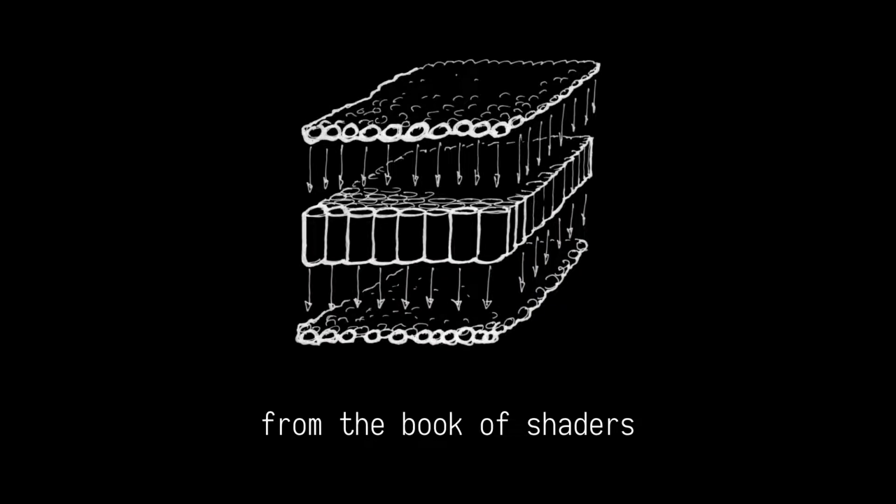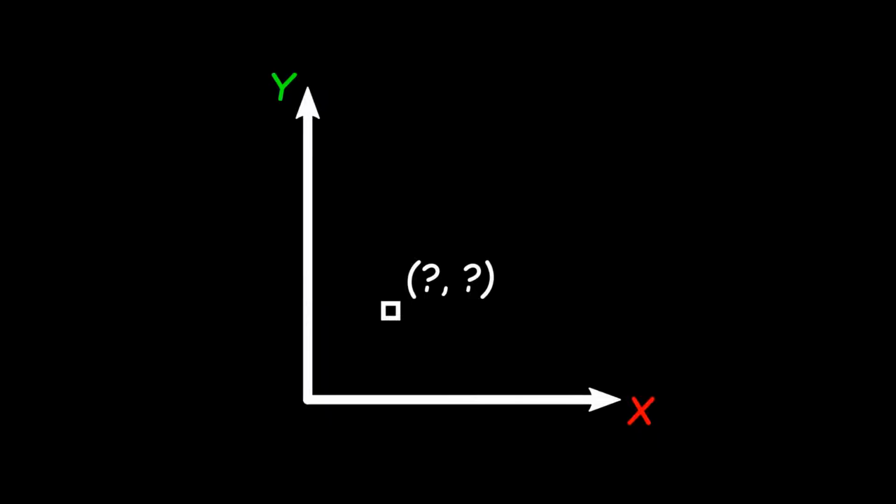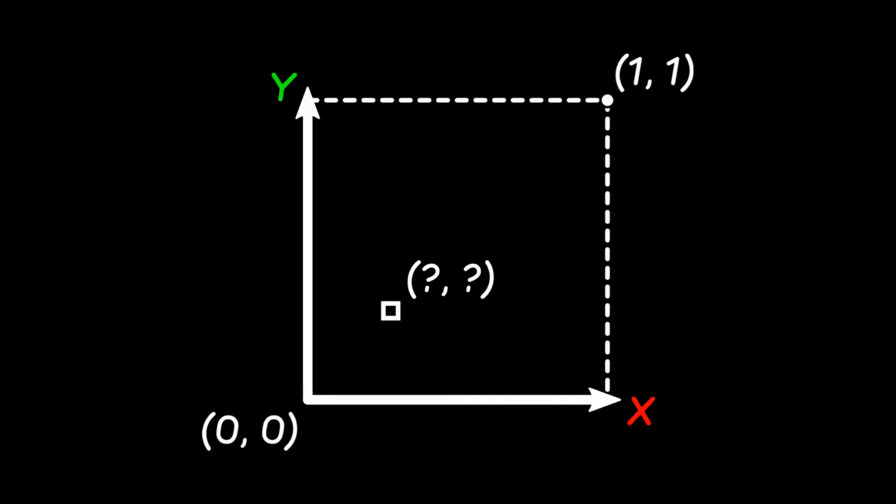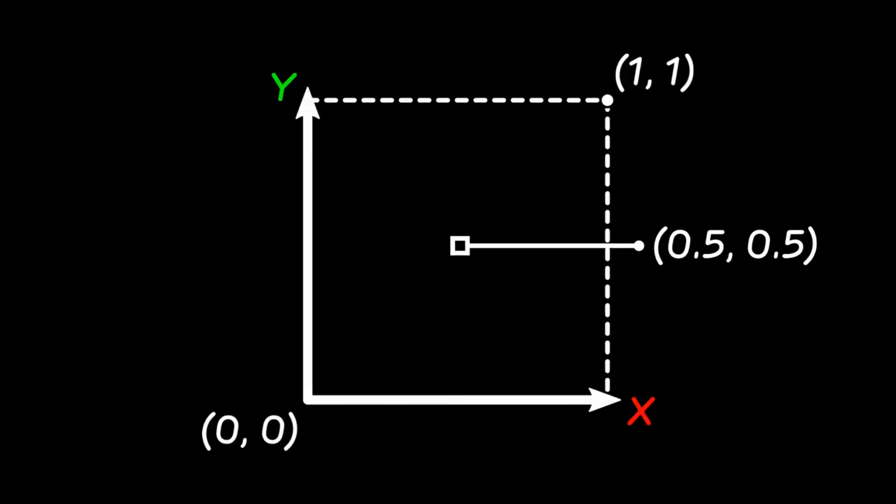Today, we will use a fragment shader, which is basically code that runs for every pixel in a given area and returns a new color for each of those pixels. To do anything remotely interesting, we need to know where the current pixel is. That information is given by the UV coordinates, or in short, UV. The UV is a vector whose x and y coordinates range from 0 to 1, no matter the dimensions or resolution of the screen. For example, the UV of the center pixel is 0.5, 0.5.